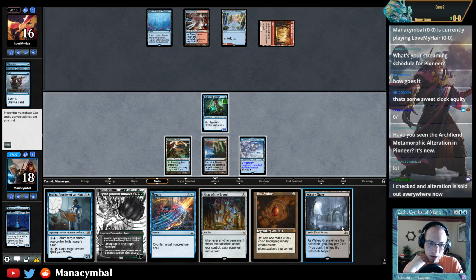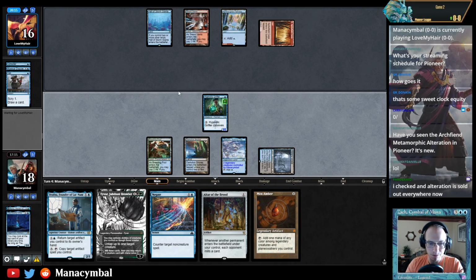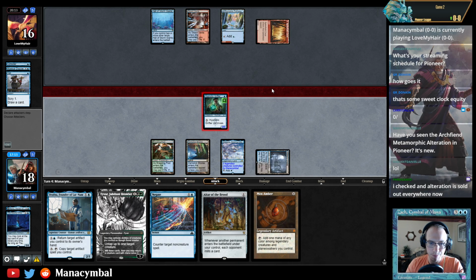If we Watery Grave, then play Drafna, then play Mox, then play Tyvar. Assuming they have no interaction, I think I could, but I don't think that's the way we're going to go here. I think we're just going to keep chipping, building the bigger Grifter.